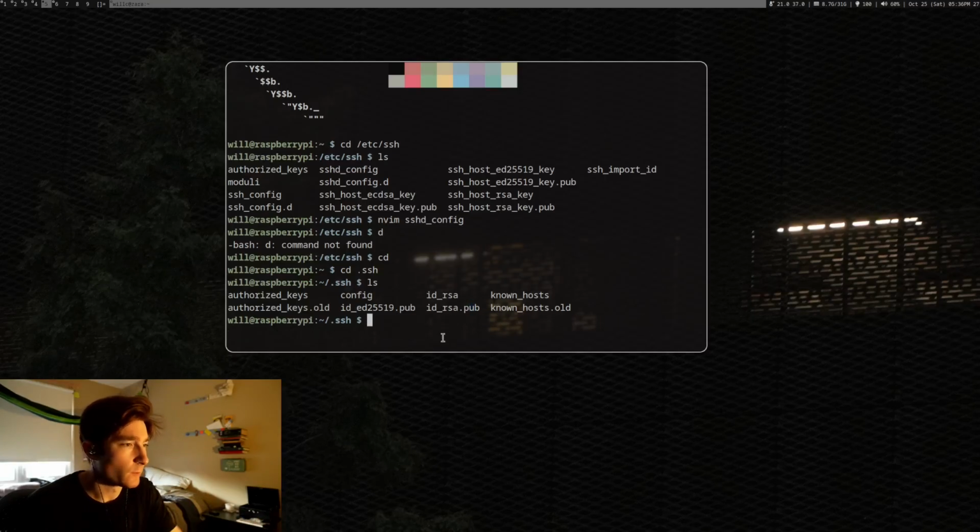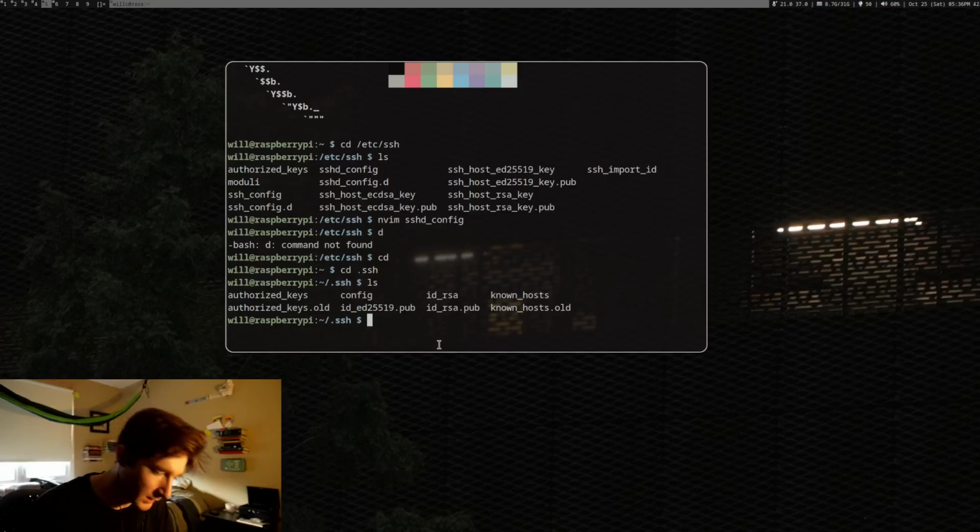So if you don't have a pre-existing SSH connection like this, and you have access to the computer, just plug in a monitor, plug in a keyboard and stuff, and manually copy paste it. But I don't need to do that.